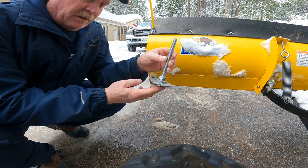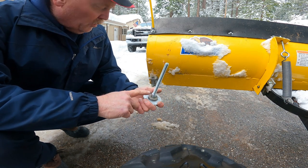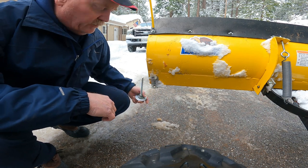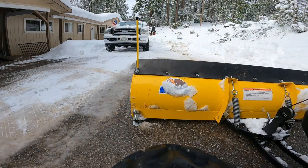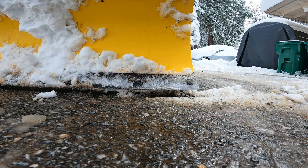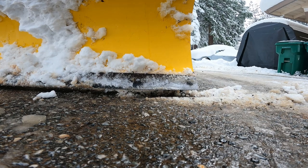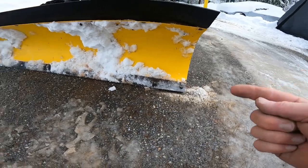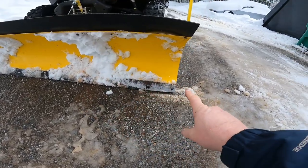All right, there we go — everything's locked down. Let me get the rubber washer and a few more washers and try to get this set at the right height and set the blade down. That looks a little high. Let's take those washers out and just put the rubber snubber against the locking nut. That looks a little better. I think once I get the washers on that side set and it lifts that side of the blade up, this corner will come down.